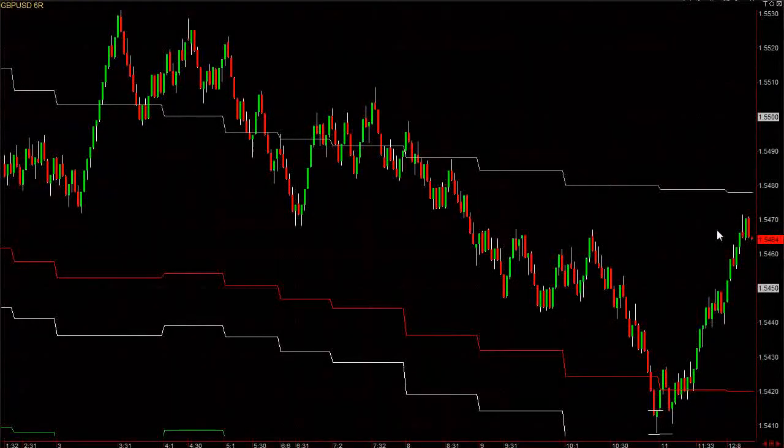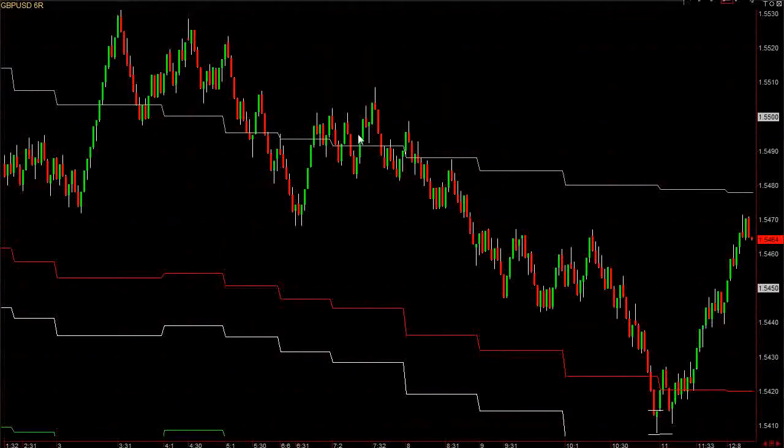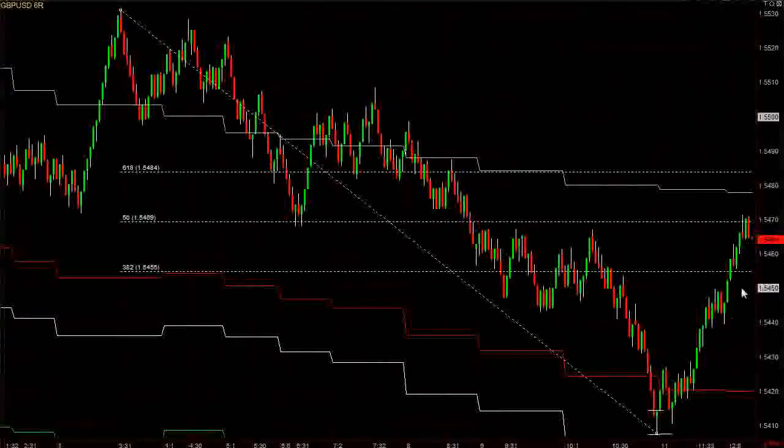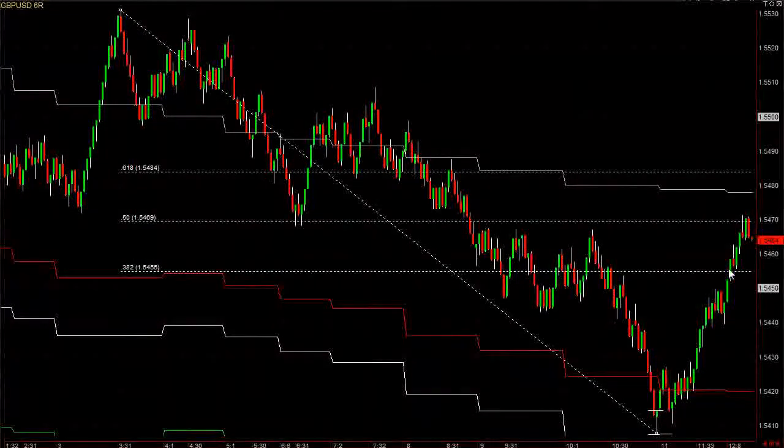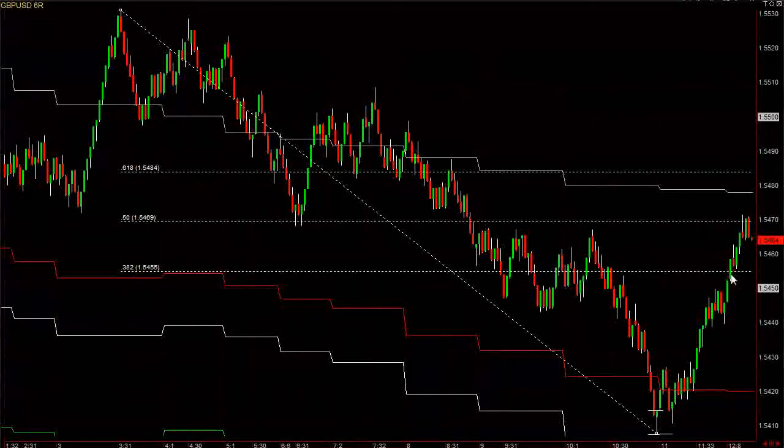It's all the way up here at 78. If it comes within a few pips of it, less than 10, 15 pips, you might want to get out. You also have your fibs off the high, the low to use as profit targets. And so if it's stalled at the first fib target or fib retracement level right here, you probably would want to exit half your trade and trail it on the other half.